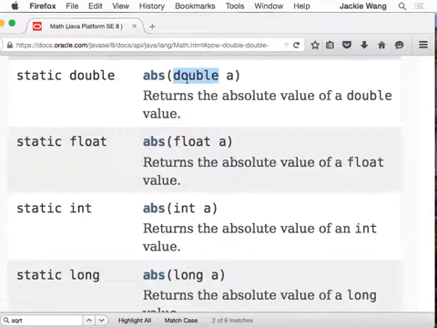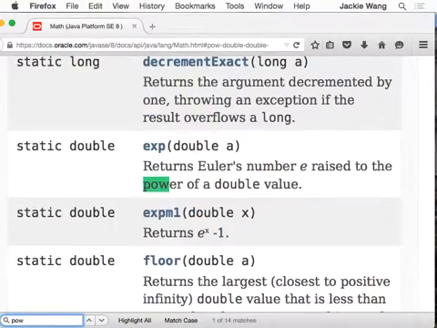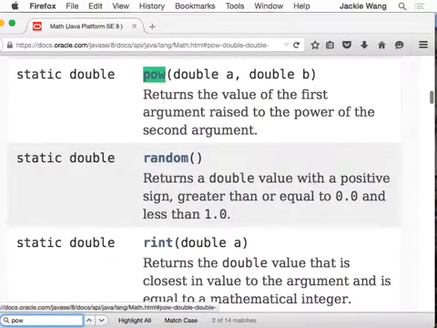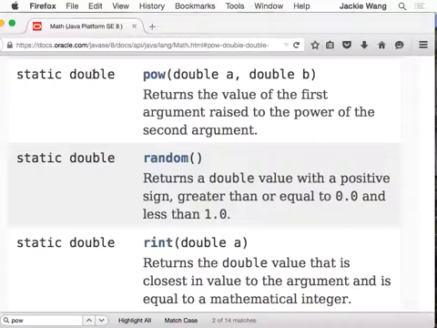Sometimes you might have more than one input. In the case of power, it's going to take two inputs, as we have seen already, 4 to the power of 2 or something like that. And the output, you always have just one output of type double. I will give you all this information, but you have to know how to read it in order to use it. You don't have to memorize that. Good question. Any questions?